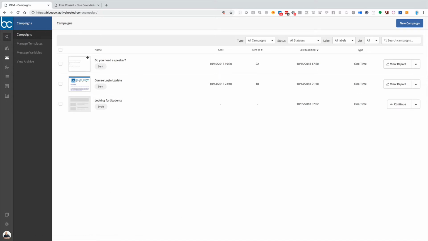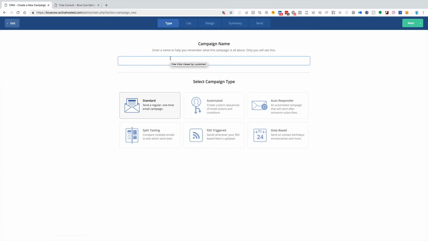Now we look here in our account, and we have really two campaigns that we'd sent out since we set up this account, and then we've got one here in draft mode. So we're going to go into those in just a moment because I want to show you how you can actually make a new campaign. So in the top right hand corner, you see the button that says New Campaign. We're going to click on this, and then we're going to give it a name. So we're going to call this Test Campaign.